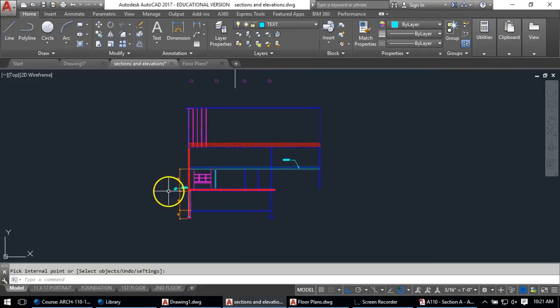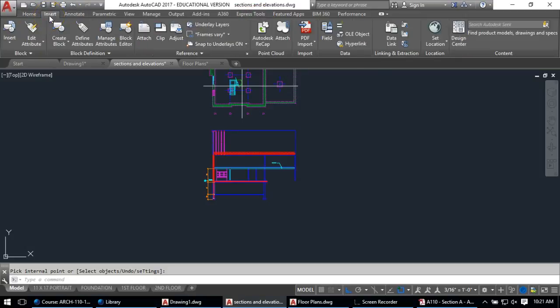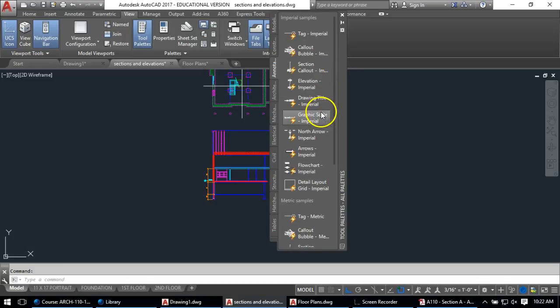We've got a few more things in here. We're showing in this one the other section tab, section B, which is a line straight down from here. So I can grab that again. Let's see, it's not design center under insert, I want to go to view, tool palettes, and I can just draw a new section cut. Let's see, section palette, section right there. Put that in.